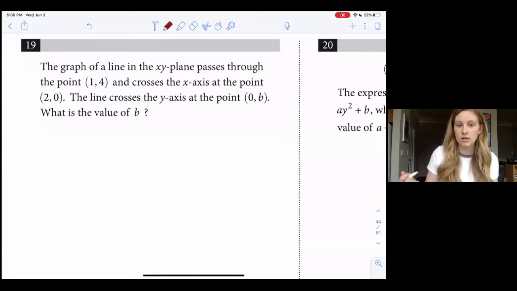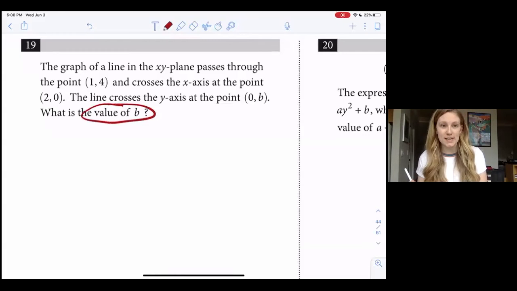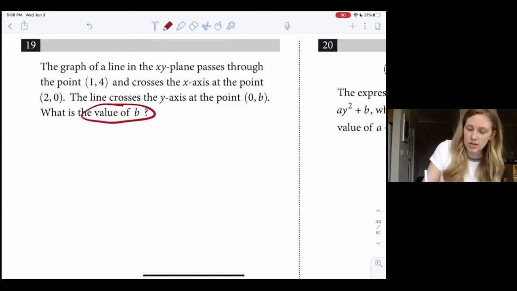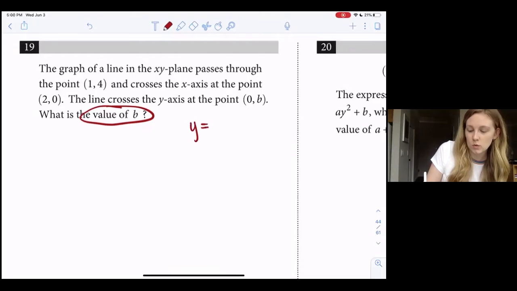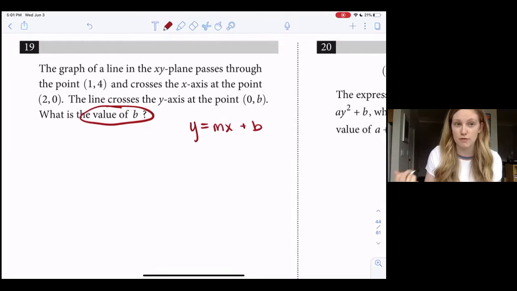Okay, so again, always starting by circling the question, we're looking for the value of b. Now, it's nice of them to use b because hopefully we recognize that that is also the variable used in slope-intercept form of a line equation. So we have y equals mx plus b, where m is the slope and b is the y-intercept. Because we've been given two other points on this line, we can solve for the slope, and so that should be our first step.